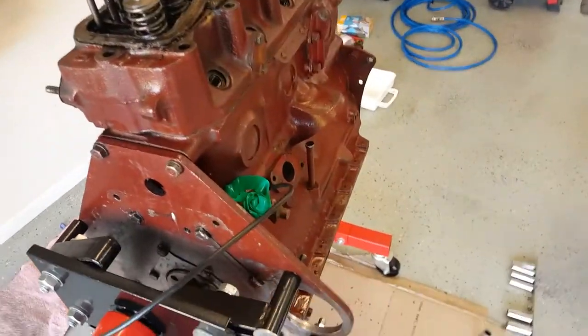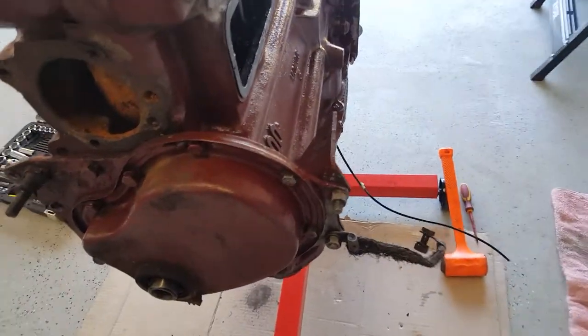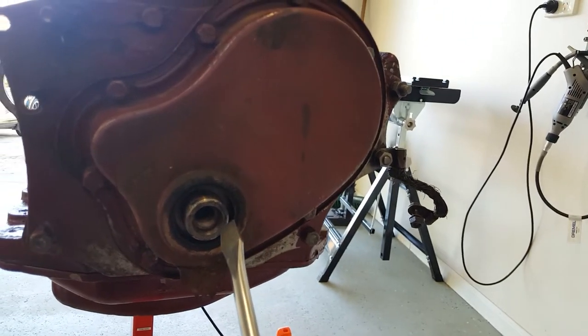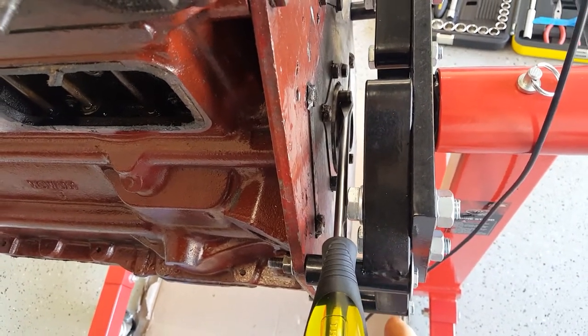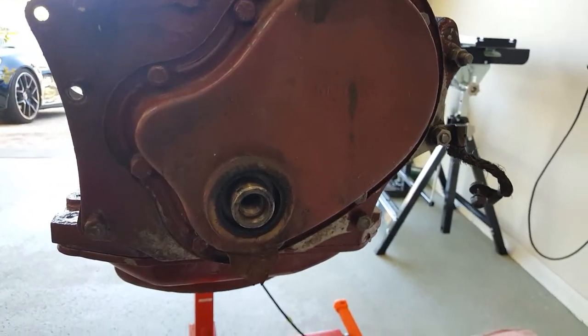I had a little bit of an issue actually being able to turn it over on the stand because the flywheel is in the way, so I've taken the flywheel off. I've got these two little dowel pins down here. The main bolt for the crank was pretty stiff, probably overly tightened - not by myself - so to get that off and to access all the gubbins behind the timing cover, I had to gently put in a flat-bladed screwdriver just behind those dowels. There is a locking pin you can get when you've got the flywheel on, but as I've taken it off, I just wedged the screwdriver in there and gave it a little bit of torquing. It didn't actually take much to give, so I wasn't in danger of bending the dowels.